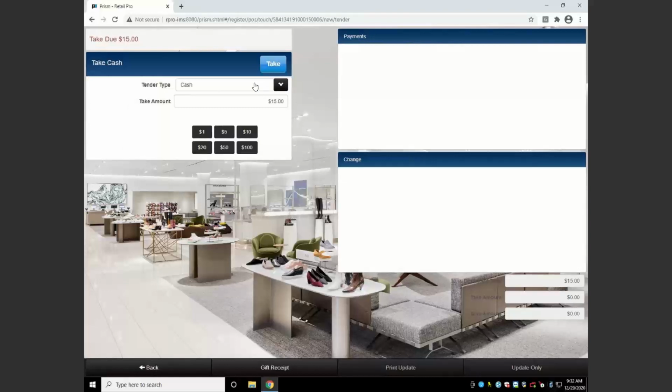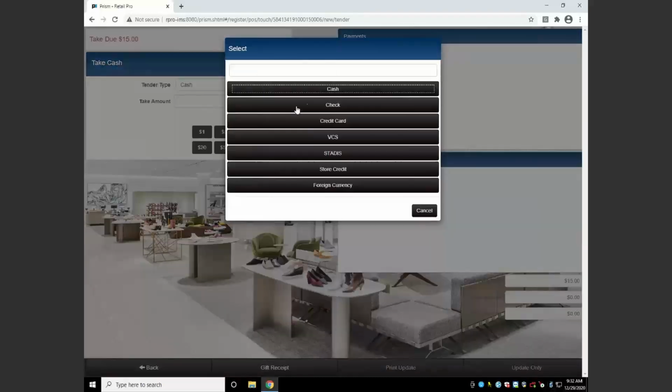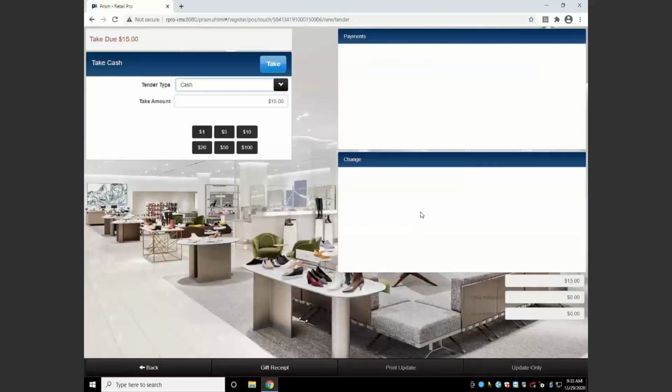But if I wanted to select a different tender, I can click anywhere in this box and it will pop up my various tender types to be able to quickly and easily select a different tender. The default's just nice because if you do, say, for example, 80 to 90% credit card business, then you are able to just have that come up very quickly and honestly save yourself a bit of time.